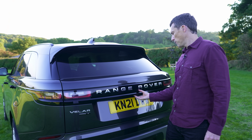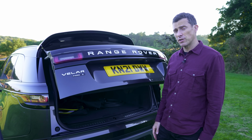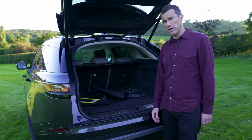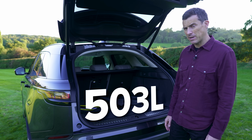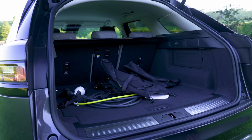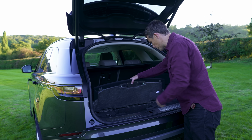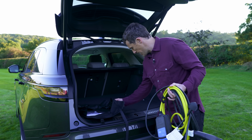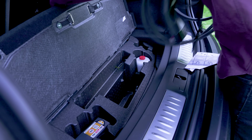The boot capacity of the Range Rover Velar is 552 litres, which is all right. However, the plug-in hybrid has 503 litres of space. It's about 50 litres less, because obviously the batteries are underneath the boot floor, so you don't have as much underfloor storage. So where am I supposed to store all my cables, eh? Where? Are they going to go in there?